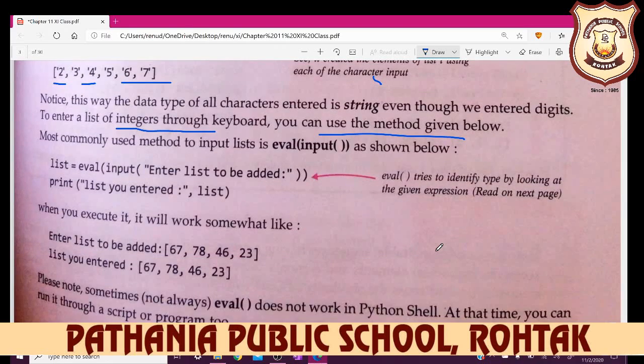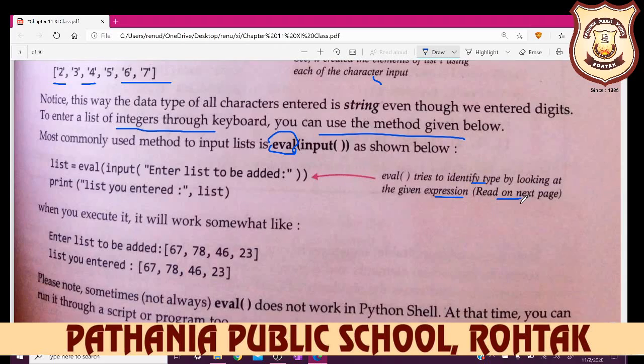The most commonly used method to input a list is eval, a very important function here. Eval is another function of Python. It works the same as the input function, as shown below. Eval tries to identify the type by looking at the given expression.